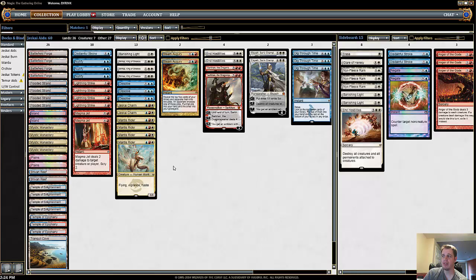And maybe that will change as things like blue-white control pop up. There are End Hostilities main deck, and people will have to adapt to those. But in the meantime, people are still playing that deck, and you still have to respect it. So I have some End Hostilities, just a nice little catch-all.